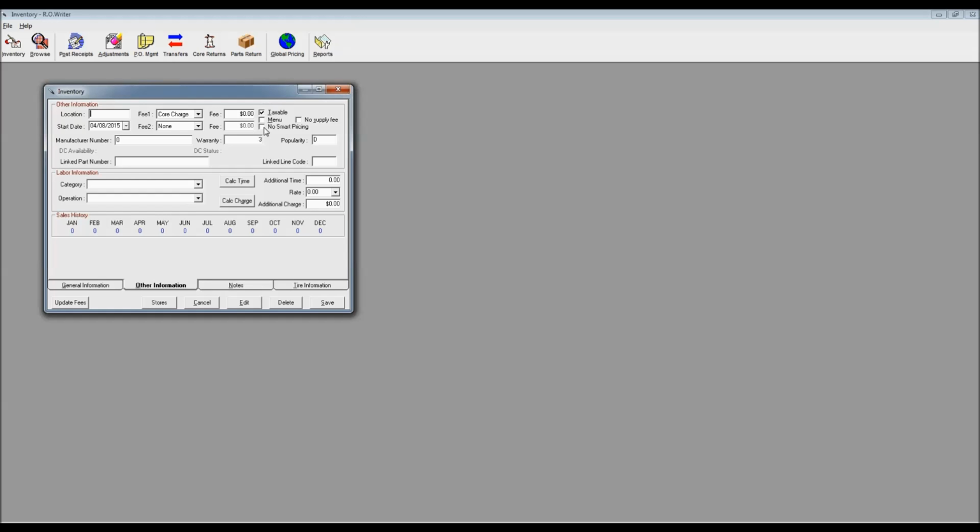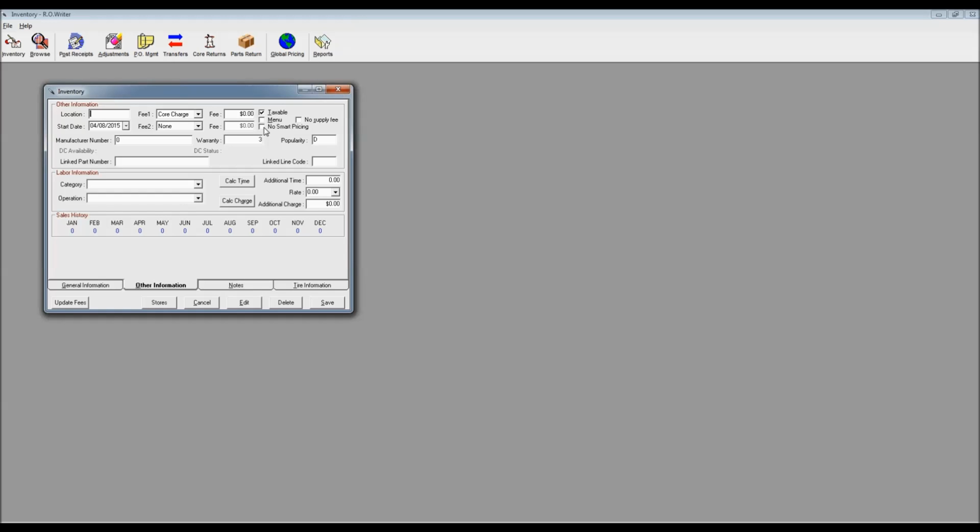Beneath that, where it says No Smart Pricing, when we go through smart pricing, and we had a webinar recently about our smart price functionality, we can apply our smart pricing to all the parts in our master inventory. If you flag a part as no smart pricing, it tells the system that it should just use the default cost plus multiplier, not smart pricing, to price that part, or it should leave the part alone if we're over in smart pricing and applying that pricing to our master inventory.